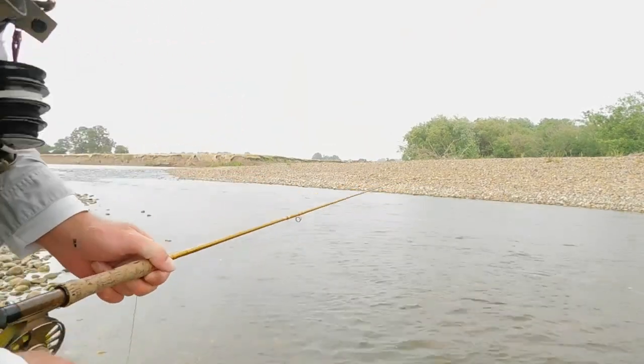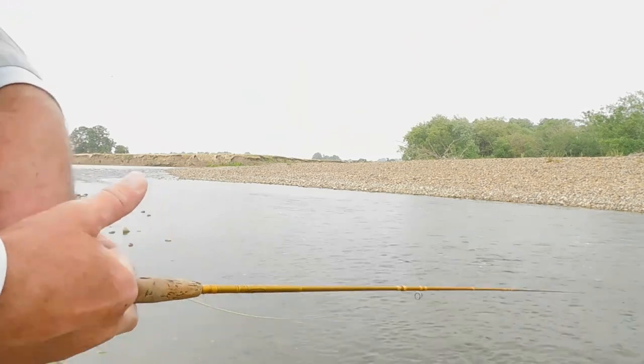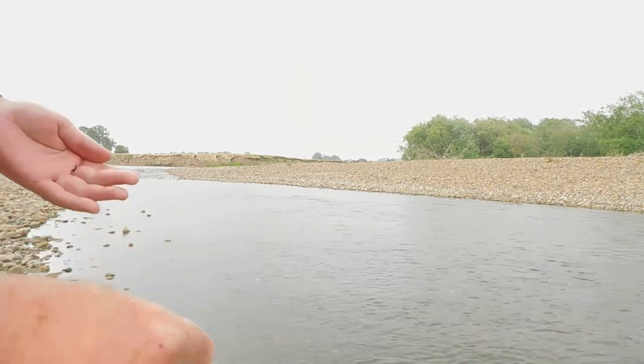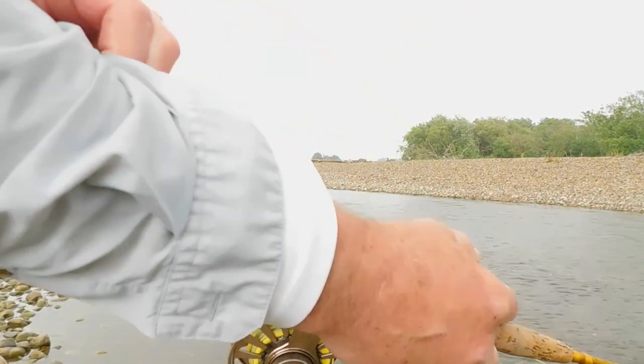Saw that little fella popped his head up there. So that's three only small fish, but you've got to be quick on them, mind. That's three small grayling with that CDC pattern.